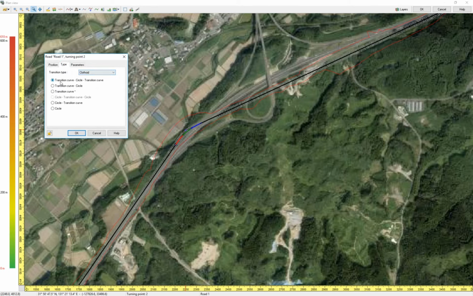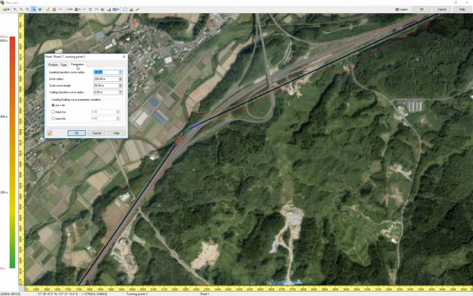I will not go in detail about the type of curves, but these are the type of curves used for road design. For a typical road, for cars, not railways, you use a clothoid type of curve, plus a combination of clothoid, which is a transition curve, a circle, and then a transition curve, which is a clothoid here. On the plan view, you can see the first transition, the circle, and the last transition. So transition is to make the transition between the straight portion of the road and the curved portion of the road.